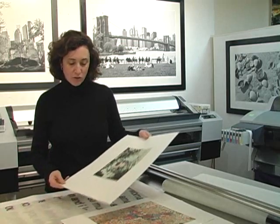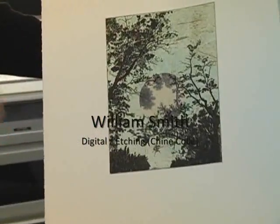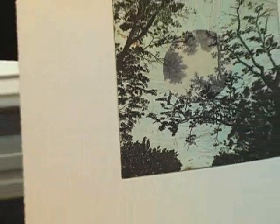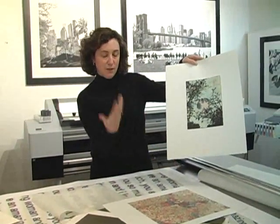Two of the artists in the show actually use a combination of techniques that involves both the digital process and then a traditional etching with shinkole as well. One of those artists is William Smith, and his piece is here. The background of the image is the traditional etching with three plates being used to achieve the colors there. And then right in the center, you'll see this little circular area. That's actually a digital print on rice paper. It's a monochromatic print that was taken from a book and scanned in. That's one of the things that Will Smith likes to work with in many of his pieces. And then it's put in with the rest of the image, again, as part of the traditional etching process. So it allows him to achieve both a combination of media and also to get that very fine detail in from the digital print and the scanned image.